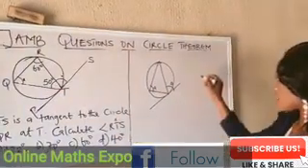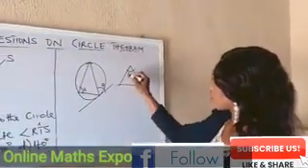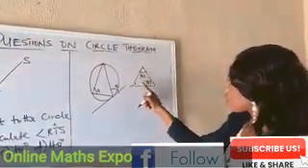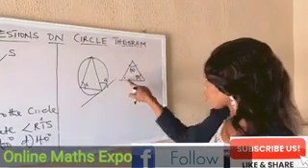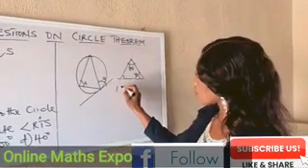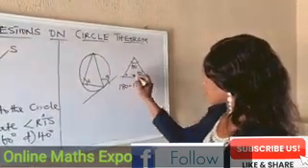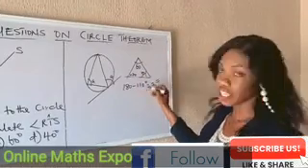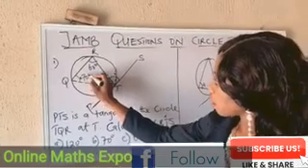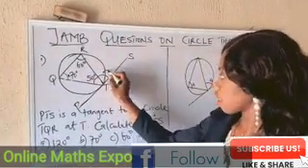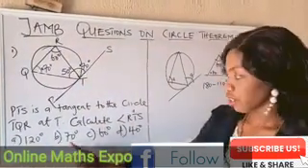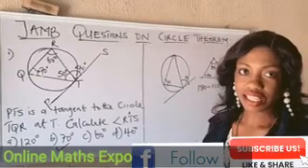Considering the triangle inside, if you look at that triangle, here is 60, here is 50. So we are looking for this point. And you know that the total angles in a triangle is 180. So if we want to get this value, we add 60 plus 50. That will give us 110. We subtract it from 180. That gives us 70 degrees. So if this place is 70 degrees, what does it mean? What we have here should be equal to what is here. So our answer for RTS is also 70 degrees. So we're going to have 70 as our answer.